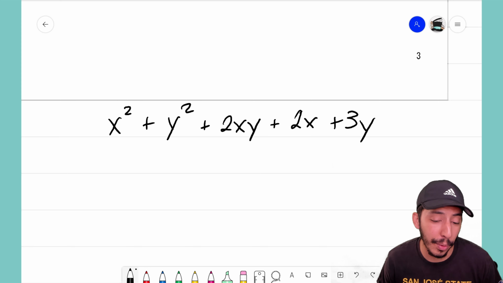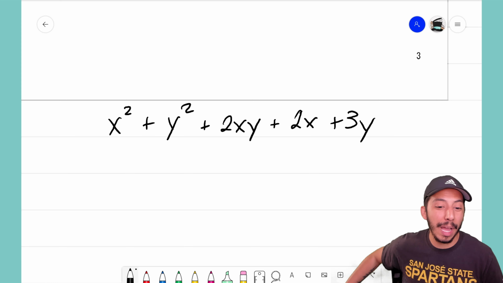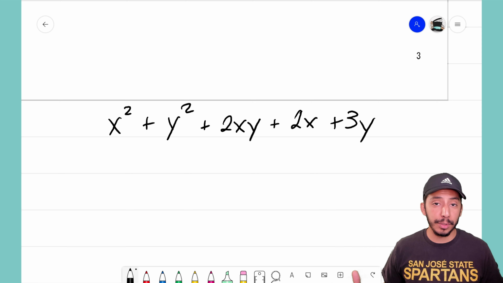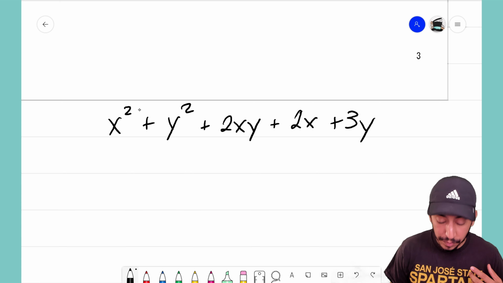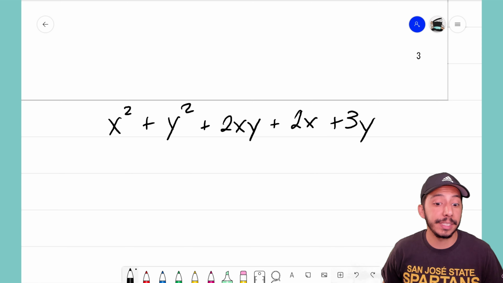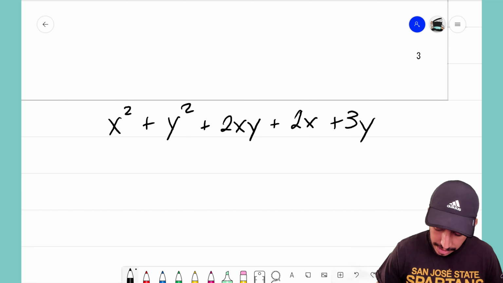I'm not going to take off points if you don't know how to arrange them when you write them out, because that's not what we're testing right now. But that's just a good rule of thumb to remember. Always do your squareds first. Then you write the xy if you have a combo. And then the single letters by themselves at the end. Okay? Always in alphabetical order. That's a good question.